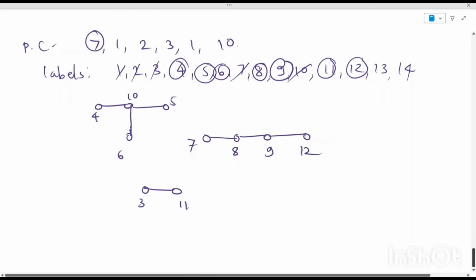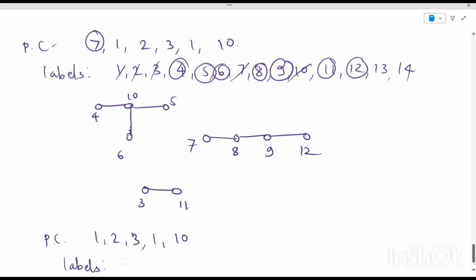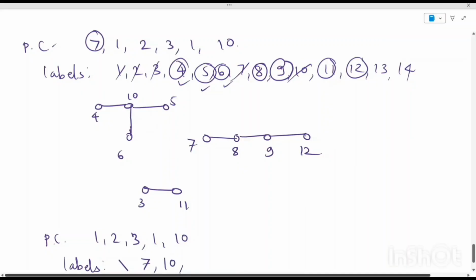So at this step, 7 from the Prufer code is cancelled and 8 from the labels is cancelled. Now the Prufer code is updated. Prufer code is 1, 2, 3, 1, 10, and labels: 1 is present in the Prufer code, so I am not considering 1, 2, 3. 4, 5, 6 are already covered, 7 is not covered, so I am considering 7. 8, 9 are covered, 10 is not covered, 11, 12 are covered, 13 and 14.